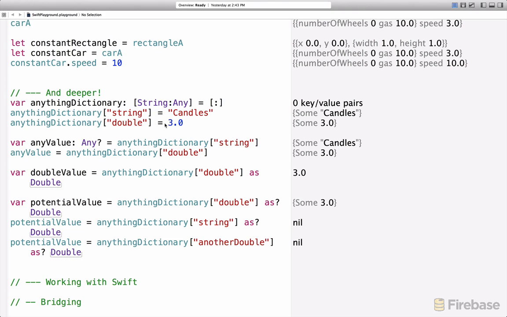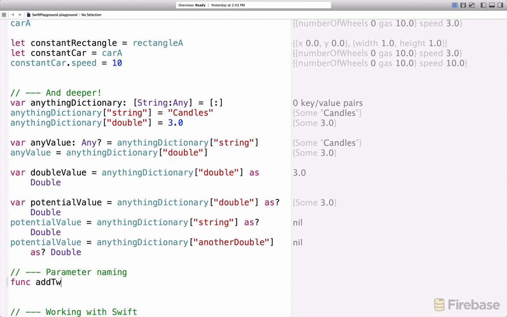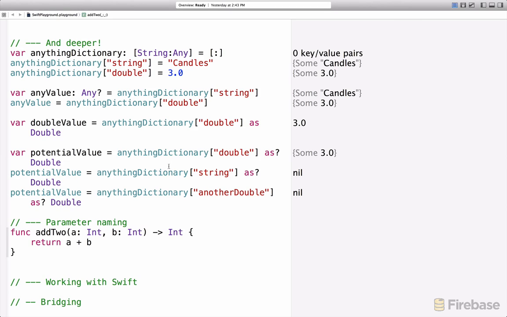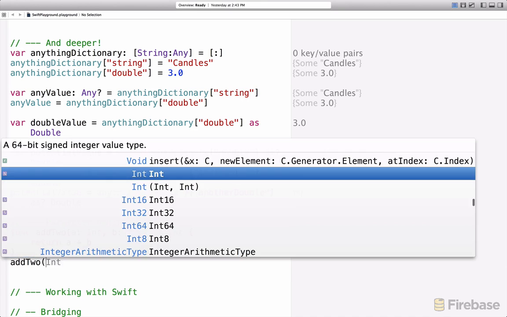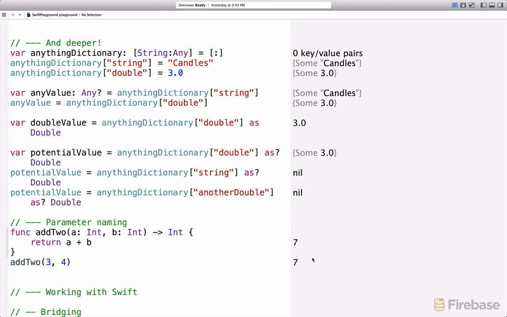One thing that might be confusing starting out is parameter names. There are a couple different ways of defining functions, whether standalone or as part of a class, or as the initializer, and they have different defaults for whether or not you need to throw in the parameter name. So I'm going to go over that quickly. I'm going to just define a quick function. Super boring, but it'll illustrate some key concepts. Like this A and this B here are parameter names. They're internal parameter names because I can use them inside of the function. And so I can call the function, and I should get the number 7.